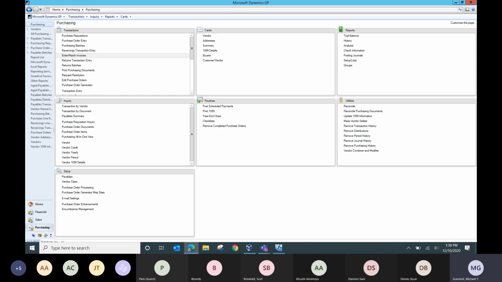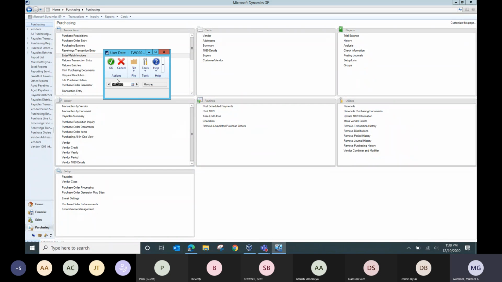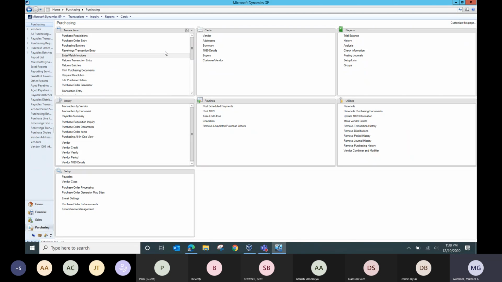So let's go through some of these steps in a little bit more detail here. Again, posting all of our transactions, making sure that everything is posted from sales order processing or invoicing, as well as in our receivables, any cash receipts batches or anything like that. We want to then go ahead and make a backup. We're going to set our date again down here in the bottom corner, set our date to be 12/31. And then we can go ahead and do our year-end close.